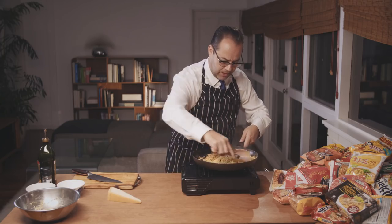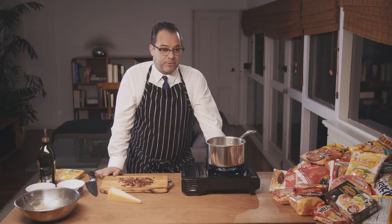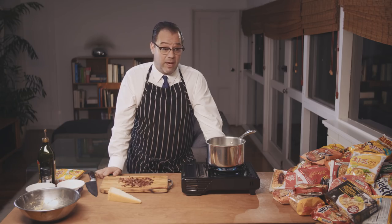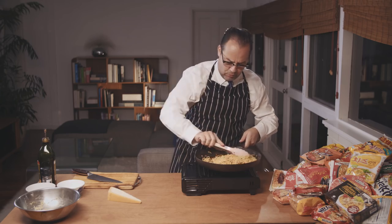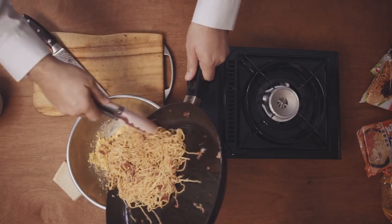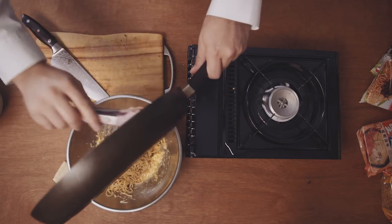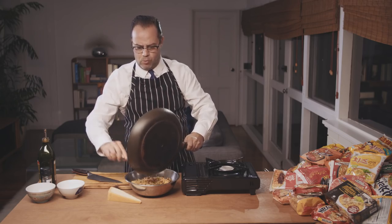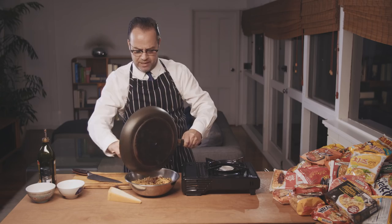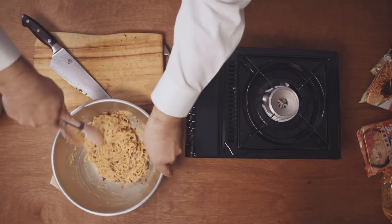My glasses are steaming up, I'm getting that excited. Tell you who wouldn't be impressed — that's Mario Batali. Sophia Loren, she wouldn't like it one little bit. Gigi Buffon — I don't even know who that is, but I know he wouldn't like it. Grab your bowl before these noodles cool down too much. Simply put the noodles into the bowl and mix them around — the heat from the noodles is going to cook the egg. Make sure you get all the bacon; I won't stand for leaving even the slightest skerrick in the pan. Get your tongs and simply toss the noodles around in the cheese sauce.